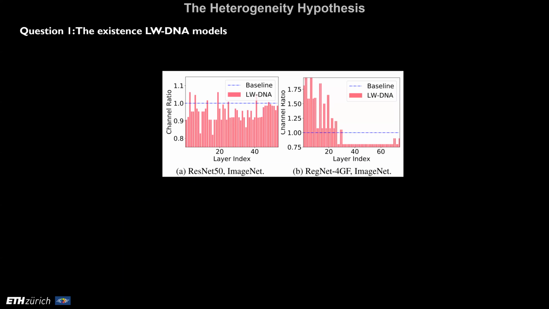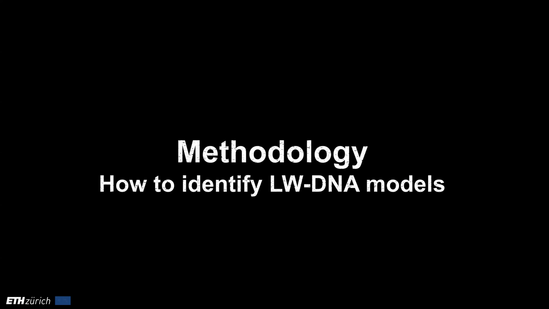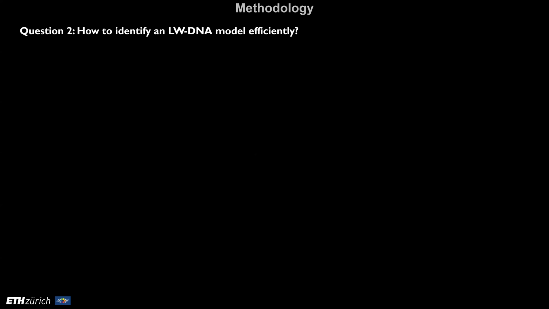And we try to validate the hypothesis by empirical studies. In the figure, we show the identified LWDA models for ResNet 50 and RegNet. And in the table, it is clear that the LWDA model can really outperform the baseline. And next, the methodology. So the question is how to efficiently identify LWDA models.